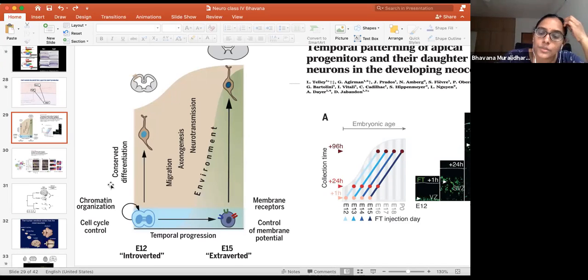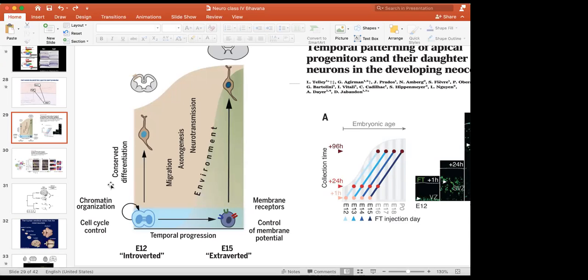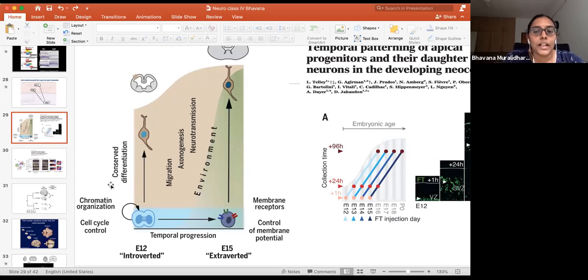The presence of this FlashTag molecule is what made FACS sorting and very pure populations possible. You could never have done a 1 hour harvest, because even then you have to be absolutely sure, since some of these markers of, say, apical progenitors are even expressed in the SVZ. So how do you distinguish? The FlashTag has helped completely segregate the two populations and ask what the unique markers between the two are, or perhaps markers which are shared between the two.